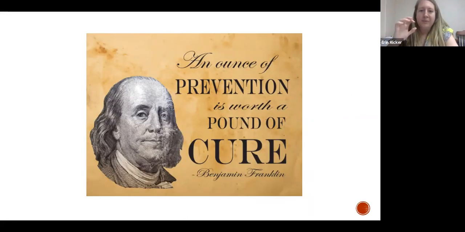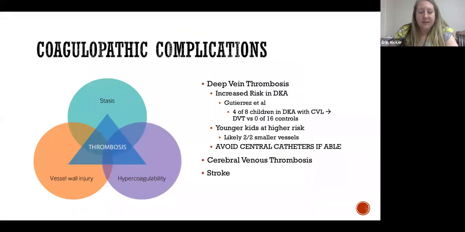So the main point with cerebral edema is that an ounce of prevention is worth a pound of cure, and that's why you've got to go low and slow. You don't want that reperfusion injury, and you don't want those rapid osmotic shifts. So the best way to treat cerebral edema is to not cause it.